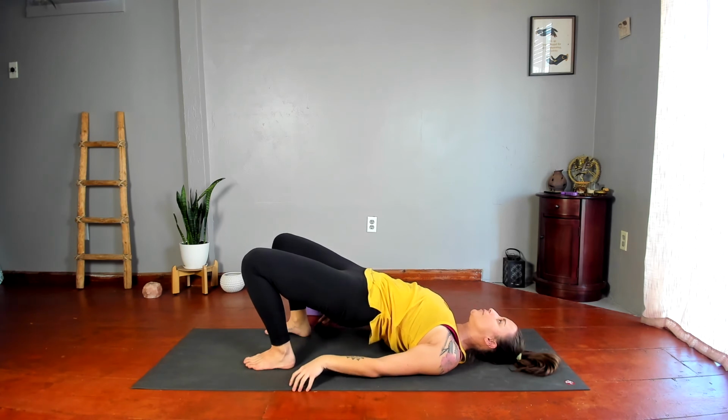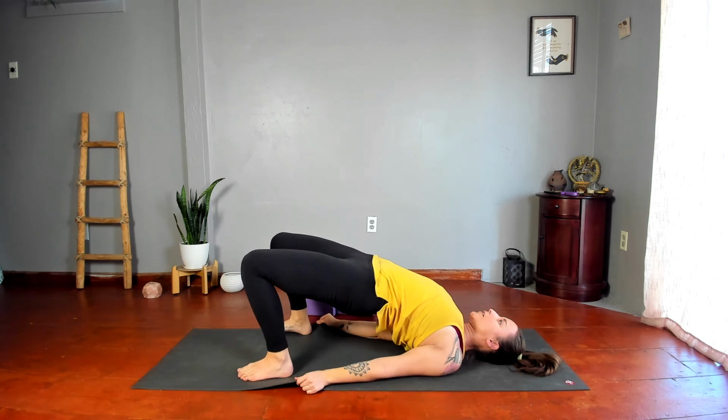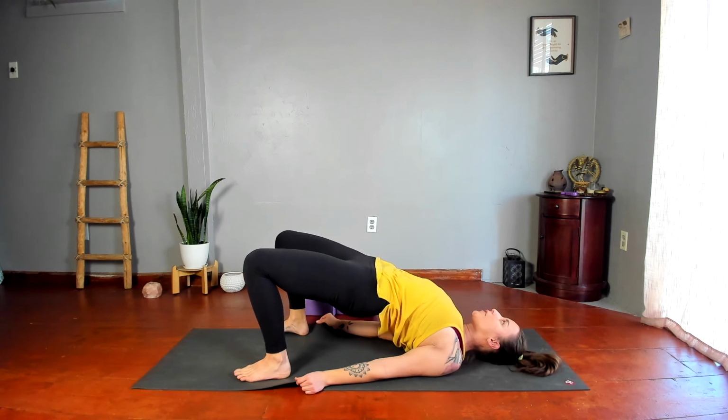Grab the outer edges of your mat, and then walk your shoulders in a little further toward each other. Now, push down through your inner feet, lift through your outer hips. Keep that chin lifting. And just hold here. You could go into the deeper version. You can interlace fingers or just stay right here. Slowly come on down.